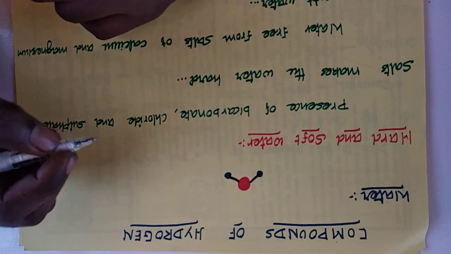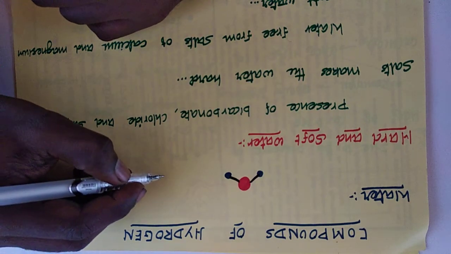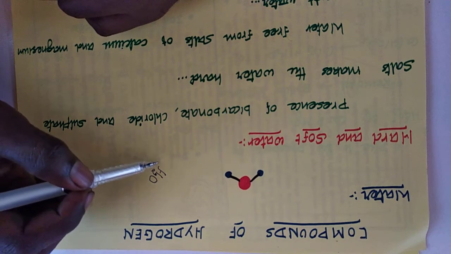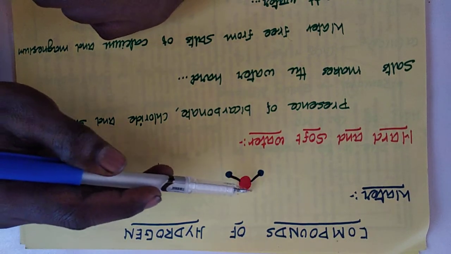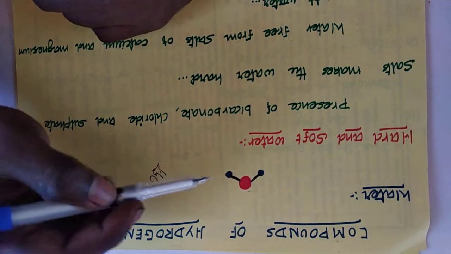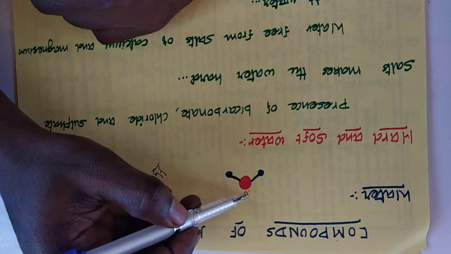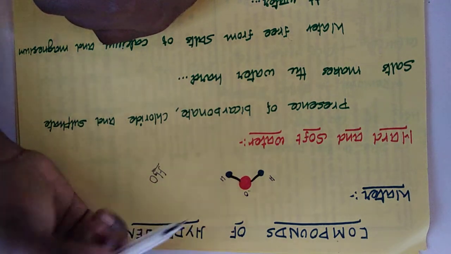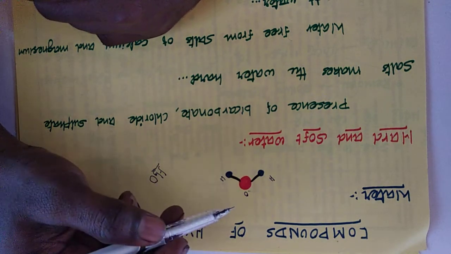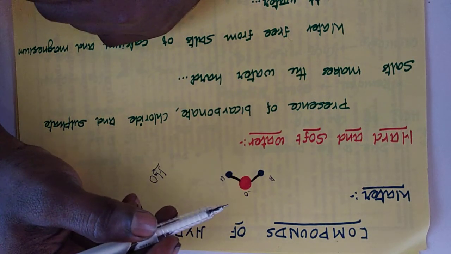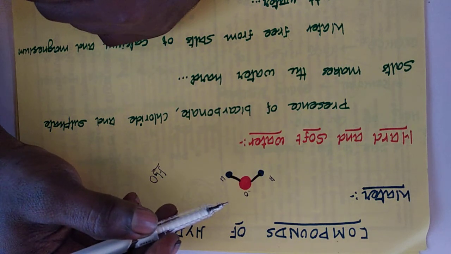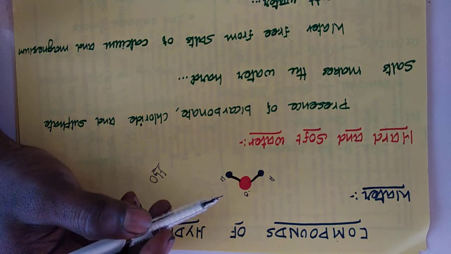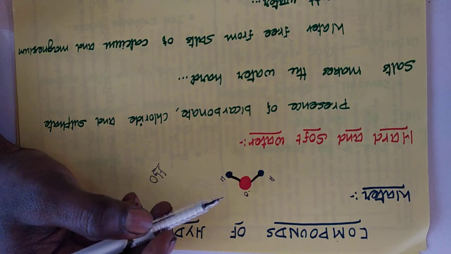You all know the formula of water. What is the formula? H2O. The same formula I have written here. In the center, one red ball I have drawn, that is oxygen. It is covalently bonded with 2 hydrogen atoms. So this is the structure of the water molecule, H2O. And there are 2 criteria we are going to see, that is hard and soft water.